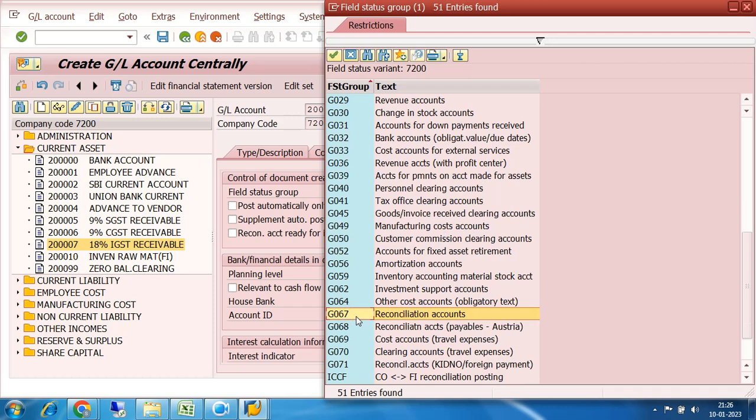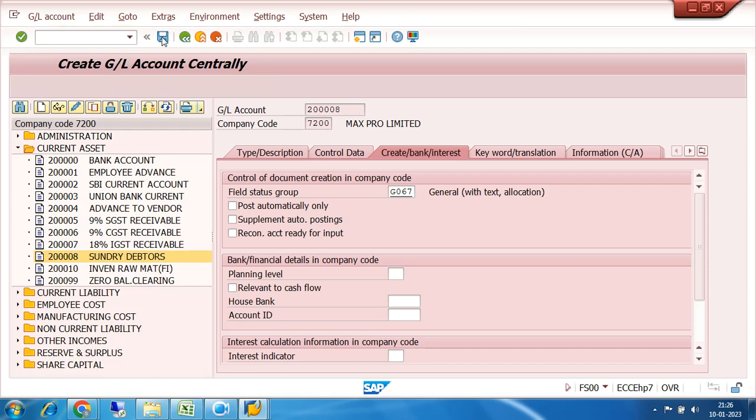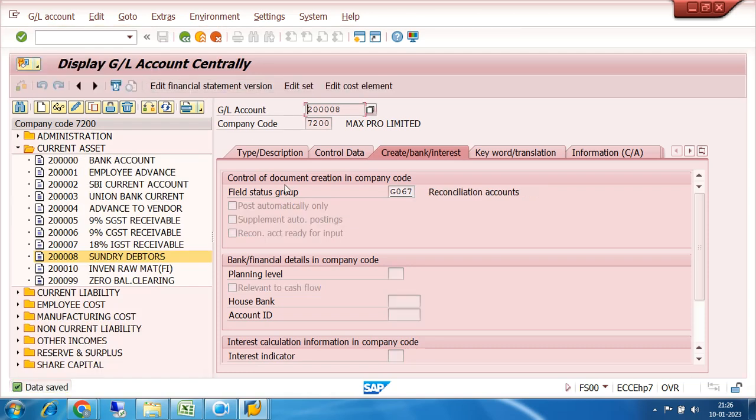This is SAP created G067, so I can use G067 also. This is a predefined field status group which is very compatible with those GL accounts of a reconciliation type nature. So save now. Okay, so I saved here.